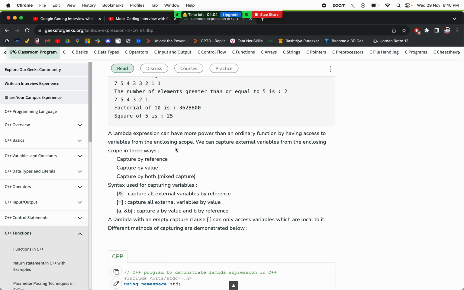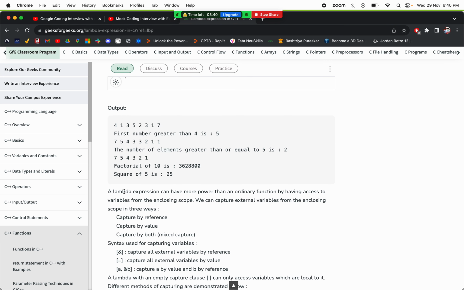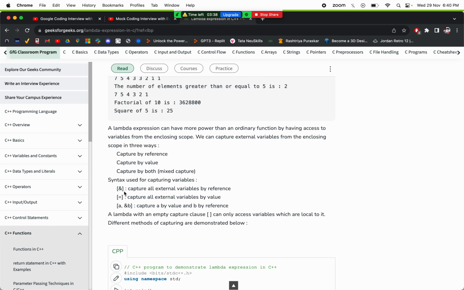We can capture external variables from the enclosing scope in three ways. We can capture by reference, by value, and by both, right? We can give an ampersand inside of our brackets. What this says is: access the enclosing variables, the variables that are outside the lambda function, in such a way that they can be modified.